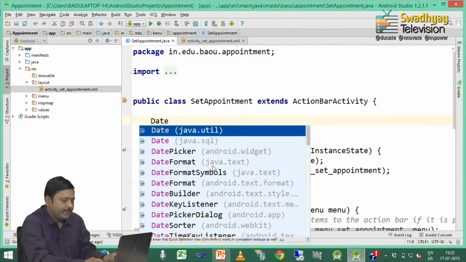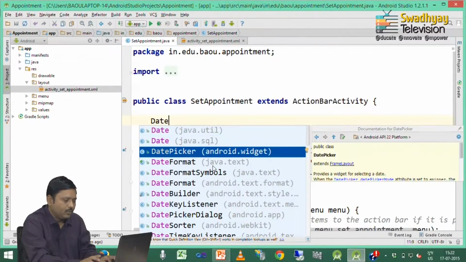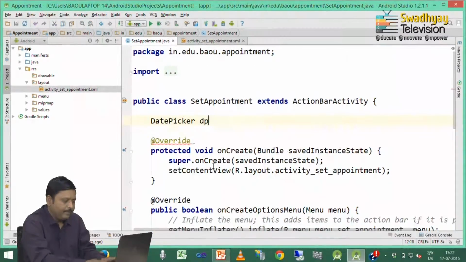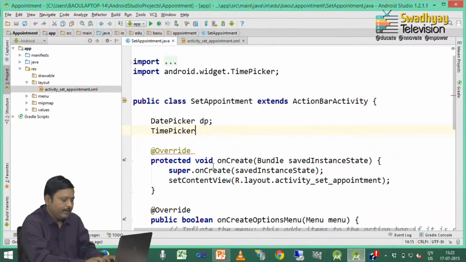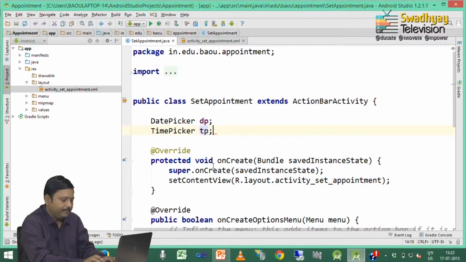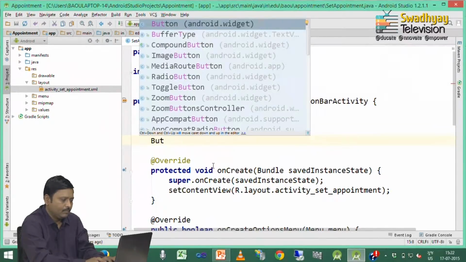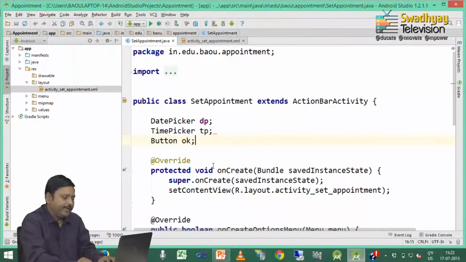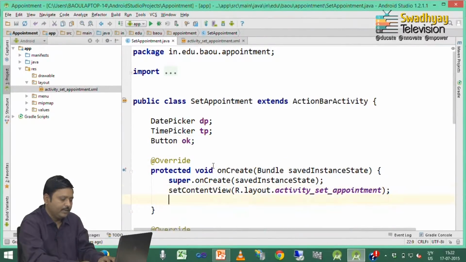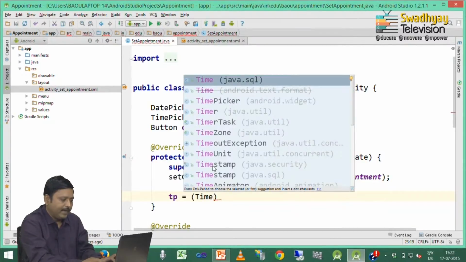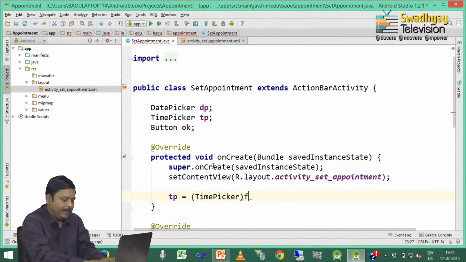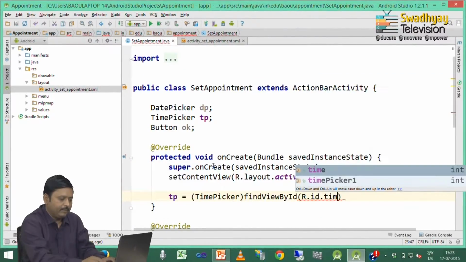By pressing Control Space bar you can always get help. So, DatePicker dp, I declare one TimePicker tp and one Button OK. Next we take reference of these controls inside onCreate. So, I write down tp is equal to, tp is a time picker and its ID is timePicker1.